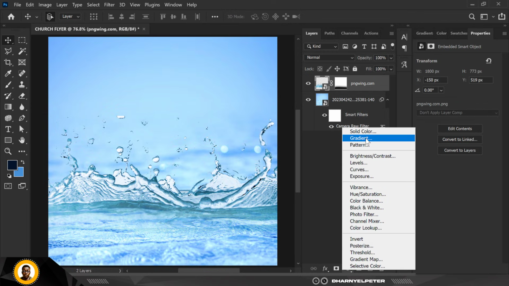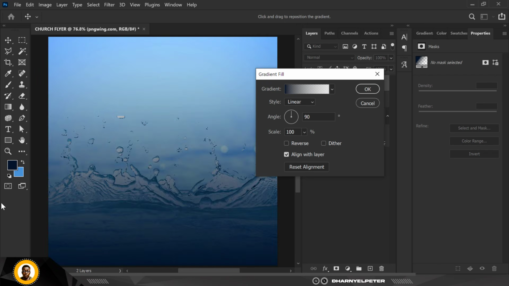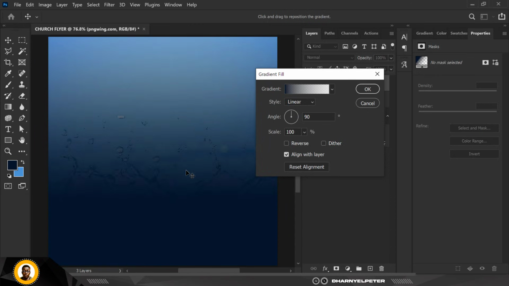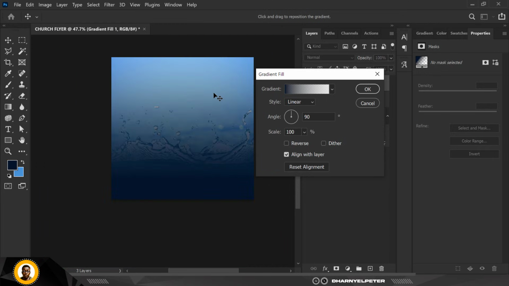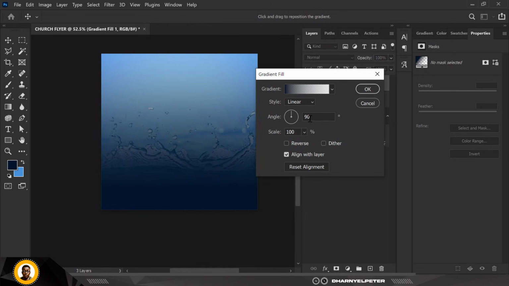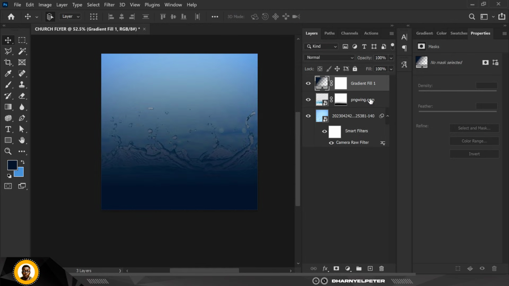So go over to where you have gradients and apply this gradient to it. Make sure your foreground is set to that dark blue there. Manually use your mouse to move this upward like this while you are still inside the gradient field, right? Make sure you're still inside here. Copy my settings, click OK.